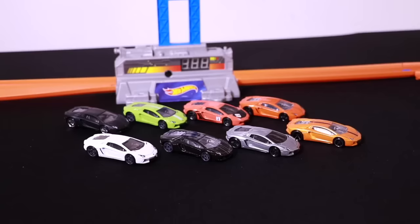What's up, Peak Timers? We've got 8 different colored Lamborghini Aventadors here. We're doing a big tournament and we're gonna find out which one of these Lamborghini Aventadors is the best.